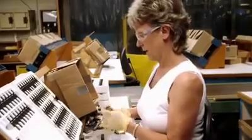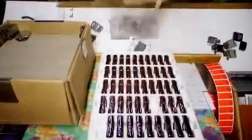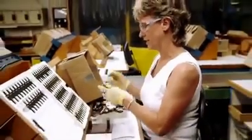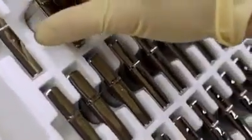Okay, this is where you have to take the case out and give it a quick inspection. Each classic Zippo has to stand up to the fastest flick in the factory. Check for the click. Make sure it's all flush here on the sides. And that's it for the classic case.